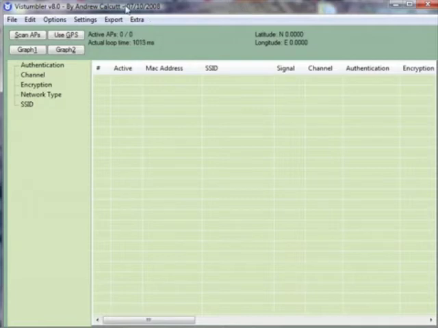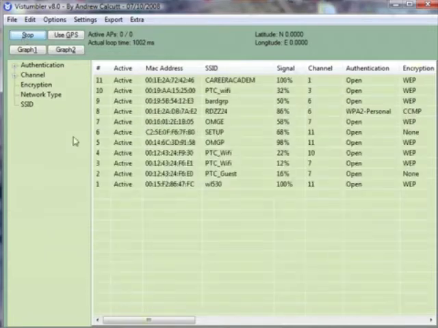Looking at Vistumbler, we're going to go along and choose to scan access points, which is going to come up pretty quickly. So I've got a pretty long list here of the different MAC addresses and the SSIDs. Now do take note that not all access points will have their SSIDs broadcast, but a seasoned wireless professional has the ability to hide that and then further secure it using encryption or certificate-based encryption at least.